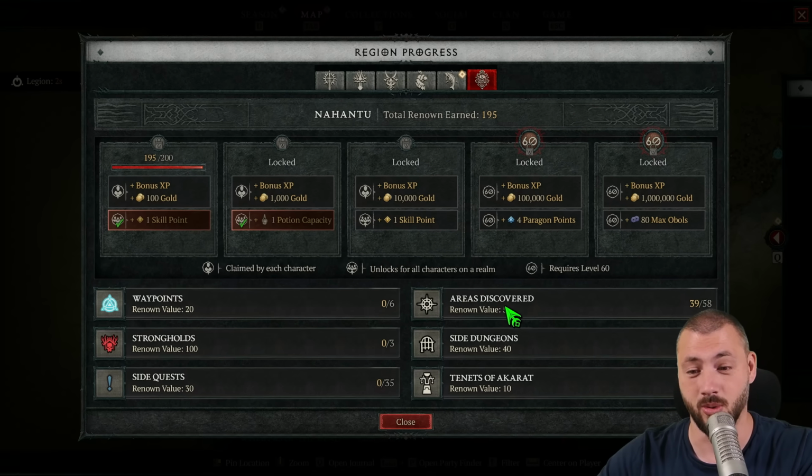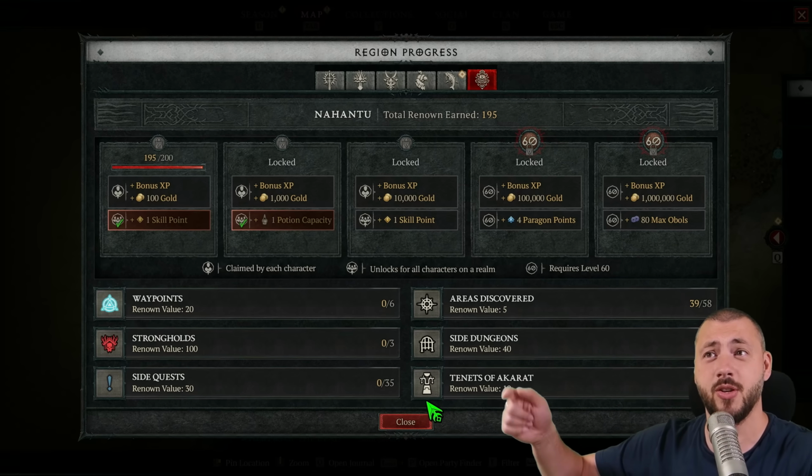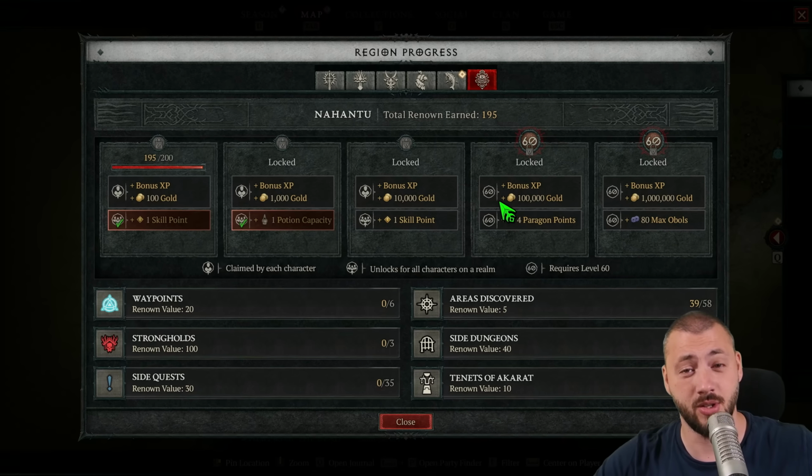The Nahantu strongholds, some of the side dungeons, discover everything. The tenets of Akarad are not necessary. Those are the new altars of Lilith. They actually don't give you hard stat points. They essentially just progress this further and give you some bonus lore.